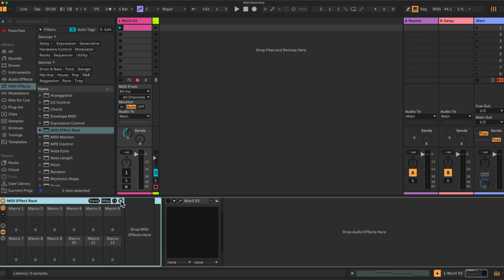Click on this, you can save your rack, and then drop it in with other instruments. It's something that can be reused again. You'll find it here in your user library under MIDI effects presets. And as I say, I'll be using the original rack just to save me time with the labeling and everything, but I just want to explain where you find the MIDI rack and what you need to use.